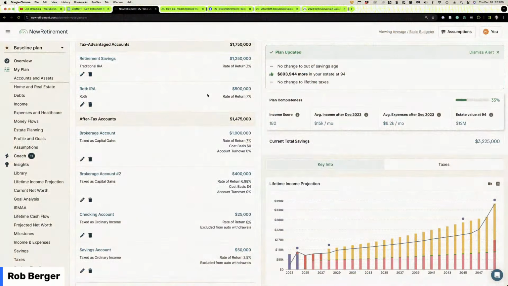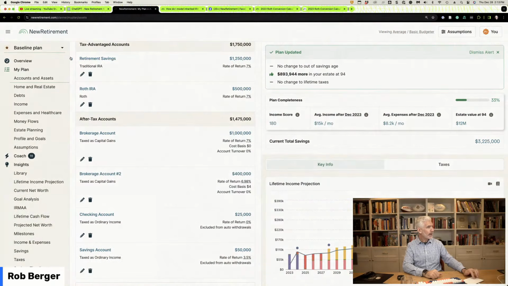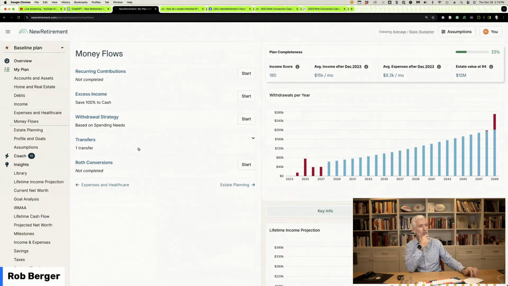And then with money flows, I'll go back to the screen here. Let's see. This is where you can say, okay, I understand you take out of taxable accounts first, then traditional, then Roth. But next year, because of my tax situation, I really want to take money out of traditional. Because I'll be in lower brackets. I want to take advantage of those lower brackets. And there's a lot of different ways to take advantage of lower brackets. But the way I want to do it is spend some of my traditional IRAs or 401ks, and again, I'm assuming we're 59 and a half or older.